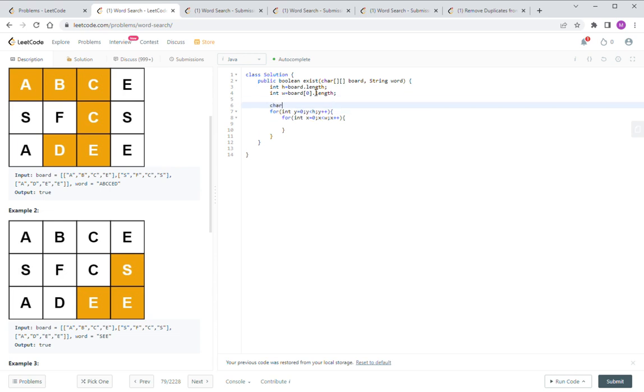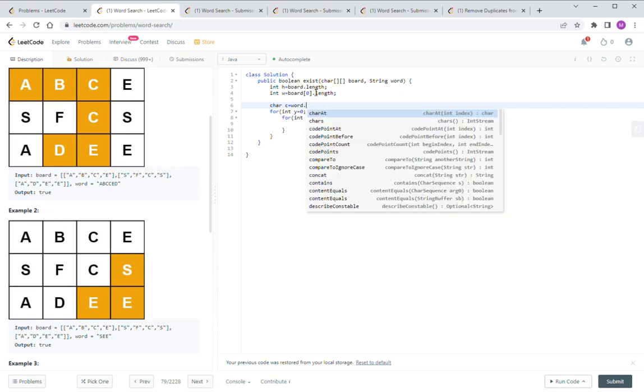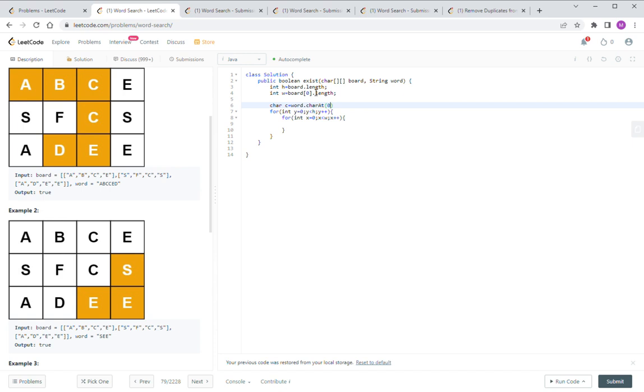We can get the first letter from the word, try it, and if the border's letter is this one, we can do the search, right?